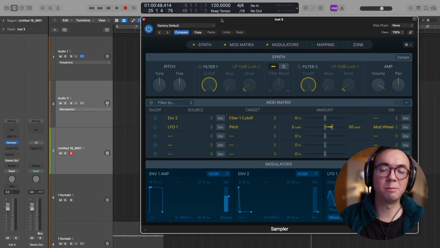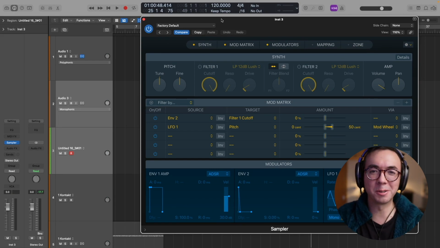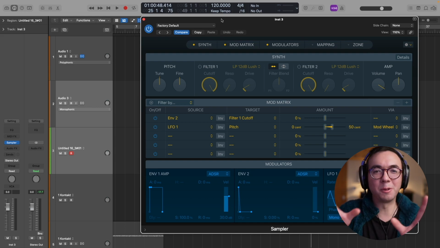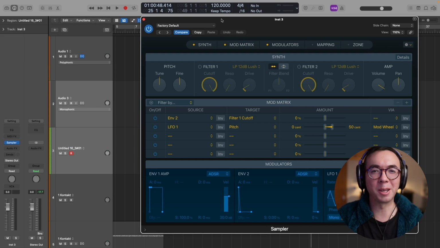I never really bother naming or saving these patches because the whole beauty of this is you can literally just come up with them on the fly while you're writing a piece of music and just use them for that one particular use case rather than going to a bunch of templates. I mean, you could create a bunch of templates, but I think the beauty of this is it's so fast you can just do it on the fly.